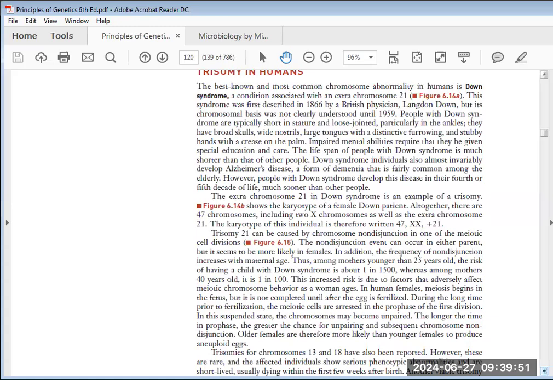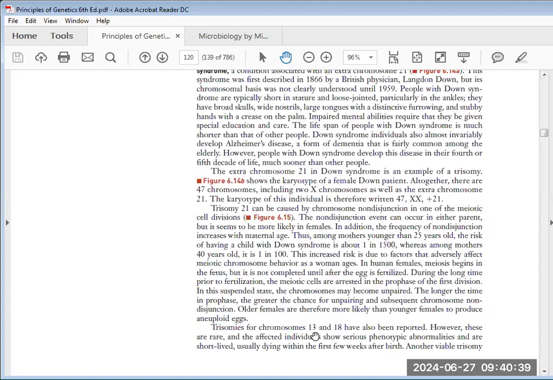In our local environment, in Punjab specifically, such children are given names like Sai, Mast, Malang, etc. due to their abnormality, and no proper care is given to them. They can be treated with proper care and proper education. Now, there are some other examples of specific diseases in human beings, which may be either nullisomic or trisomic, that is, one chromosome absent or one chromosome extra. These examples are given on the next page.